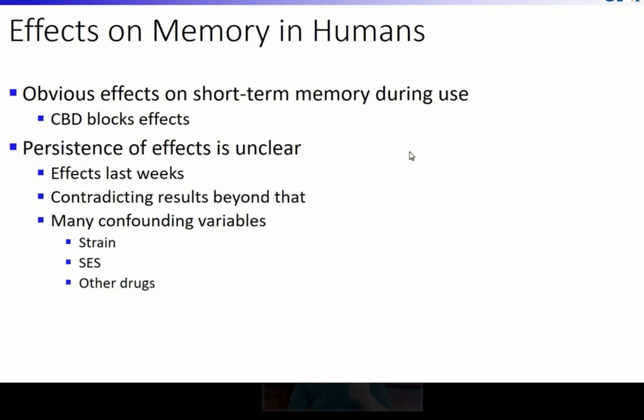We also know that people that use cannabis for one reason or another, and we'll talk about this later on, are more likely to use other drugs. And so if they're using other drugs and suffering from memory loss, no, we just have too many variables. And which one is causing this? So it's very, very hard to figure out. I am not a statistician. I'm glad I'm not the one who has to do it.